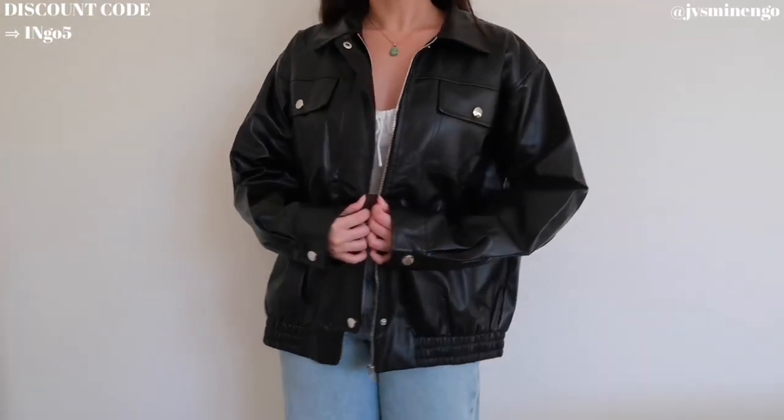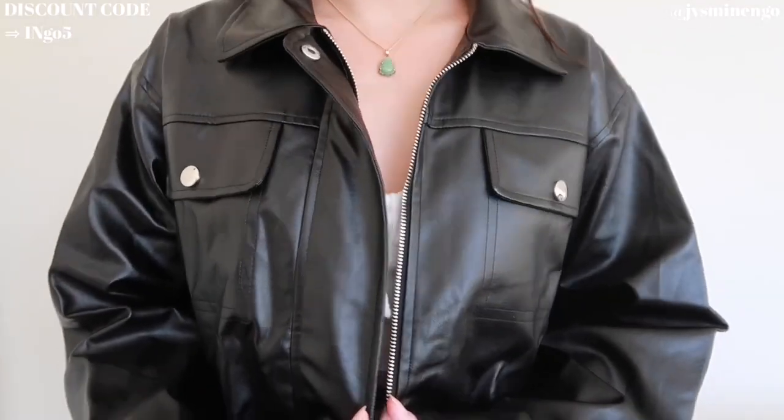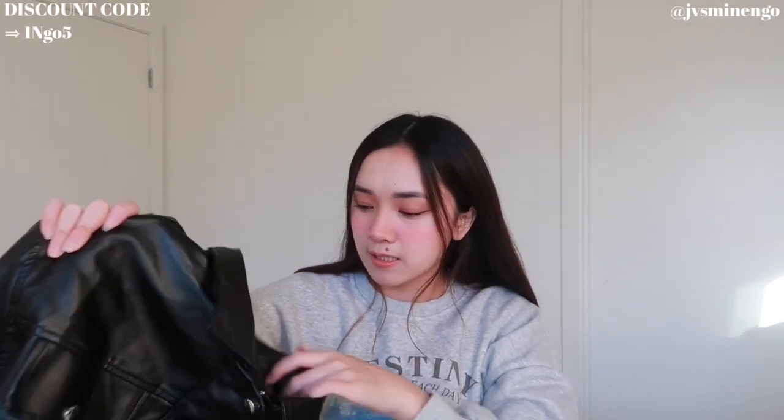I got a couple other leather jackets and this next one is more of a bomber fit. Blazers were really popular last year but now I'm seeing a lot of bombers — they have more tomboy and edgy vibes. This is a biker style one with cute little pockets in the front and it's ruched at the bottom, which cinches it in. The quality is not bad for faux leather — it's not that sticky kind. I believe it was around $50. I got it in a larger size for an oversized fit — I got an extra large and might even go XXL.